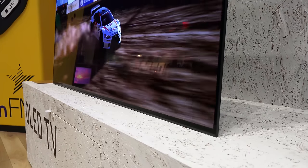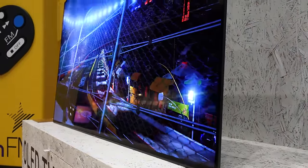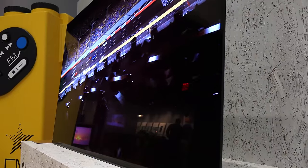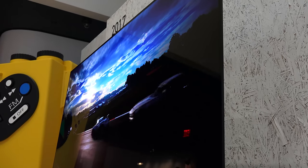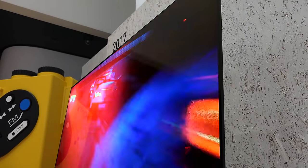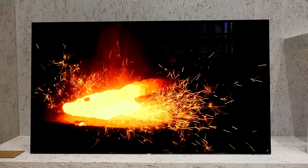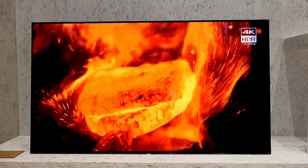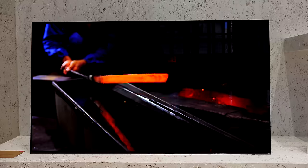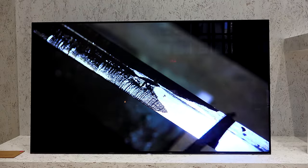Overall, I do like the look and style of the TV. I like what Sony is trying to bring to the table. If it delivers on what it says it does, I think this would be a really solid entry into the OLED market and hopefully will help drop prices for OLEDs and improve quality. We'll have to see how it does in brighter situations and how the acoustic sound balances out in the home. But right now, the A1E looks really nice — priced starting at $4,999.